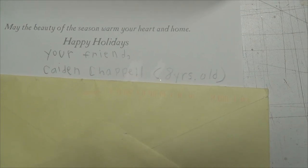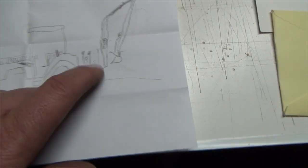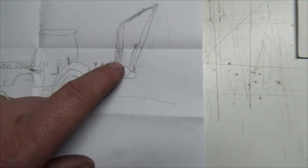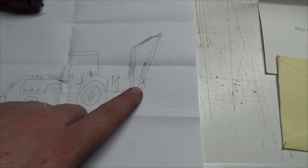So yeah, Caden there, 8 years old. Holy crap, bud. That's awesome. I can't believe the awesome picture you did too. That's super sweet. You even got all the deweys on the back here and everything. Thumbs on there. Holy crap. That is super awesome. Super, super awesome.